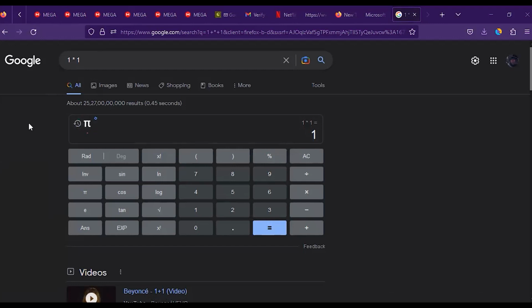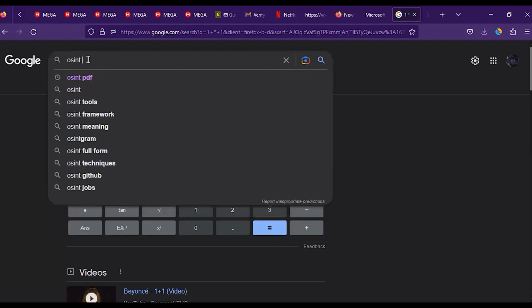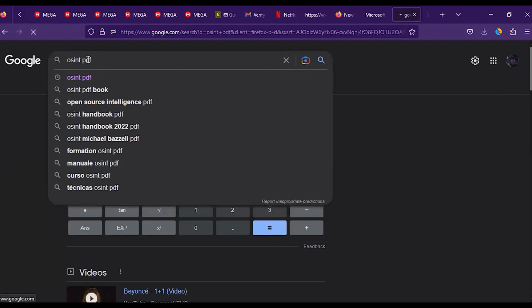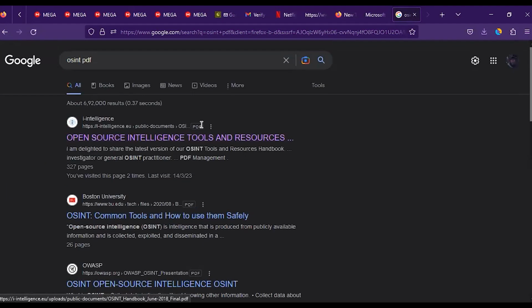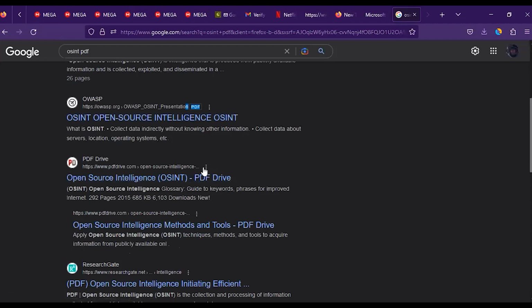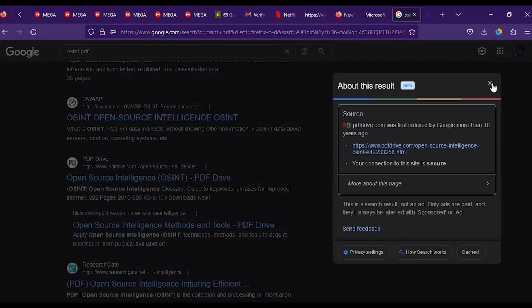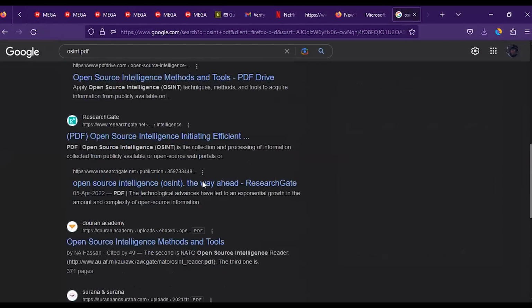If I just say, let's say, OSINT PDF, how many PDFs am I getting? Can you see here? PDF, PDF, PDF. But am I getting any PDF here? No, it's a website, not PDF, not PDF, not PDF.